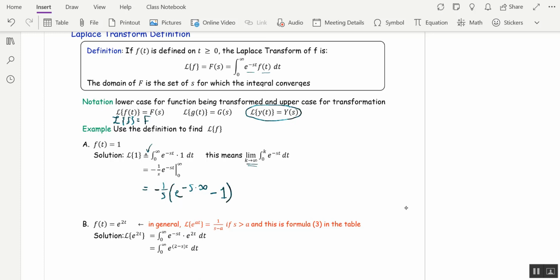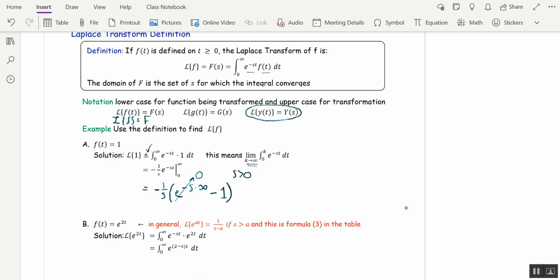Okay, now there's a certain condition I'm going to need for this integral to exist. In order for this term to drop out and not be infinity, I'm going to need s is positive. So I'll just make that requirement. We're allowed to put any restrictions we want on s in order for our integral to converge.